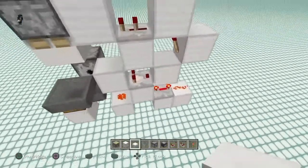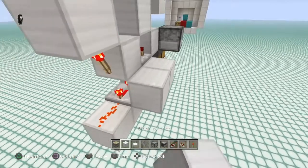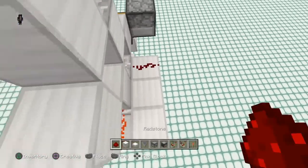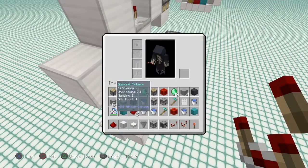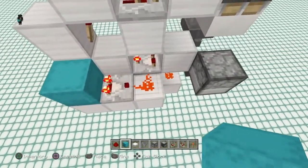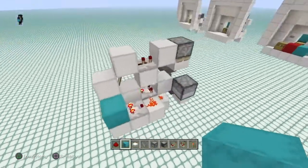Now we need to set this comparator to subtract mode. Over here on this side, go ahead and place in three blocks just like this. Place in some more redstone dust, then a comparator here — make sure that's on subtract mode. Grab your ShockerBox filled to the brim minus one stack and place that in right there. That's going to produce a signal strength of 14, so whenever you have a full one it'll overpower this signal and activate the system. That's how that overrides it.